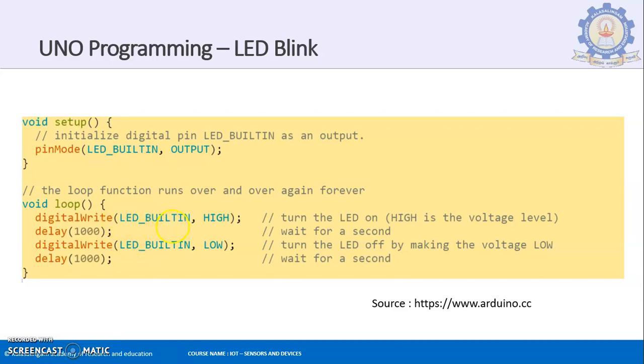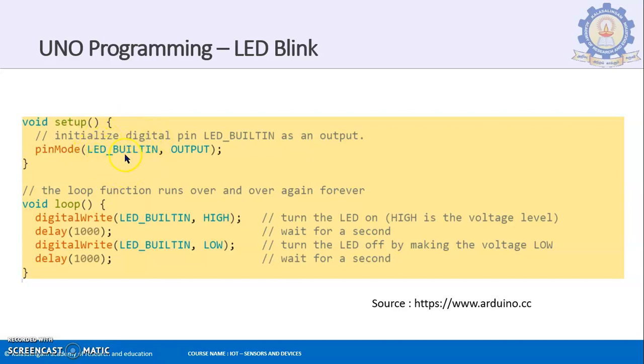So how are you going to execute this program? This program has the same void setup and void loop, in which the pin mode is specified. In the pin mode, you're specifying your pin to be the output. So you are putting an output from the microcontroller. And where are you putting it to?